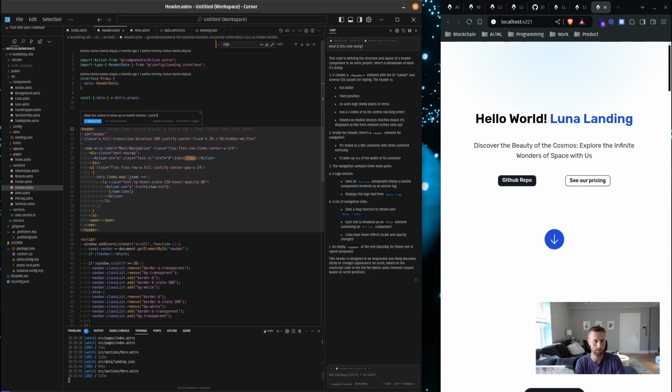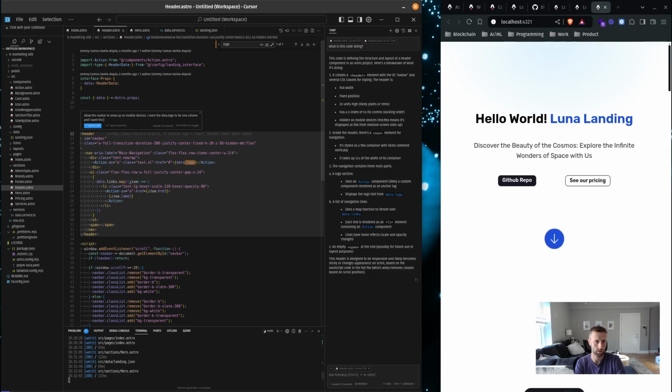I want the data.logo, which is right here and is coming from the JSON data, to be one column, and I want the content in the unordered list, the UL, to be a column below that. Let's see if it can get it.